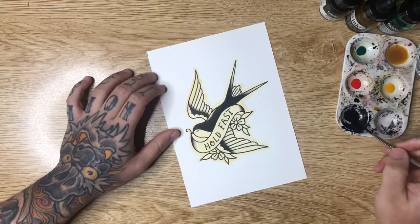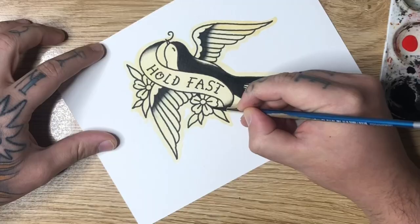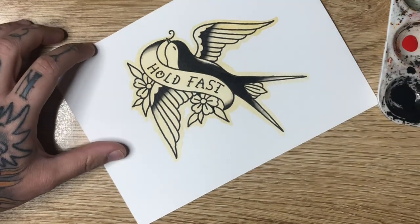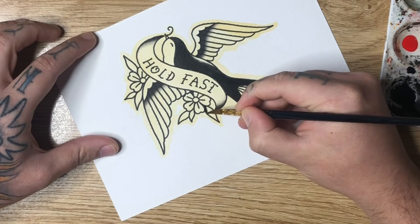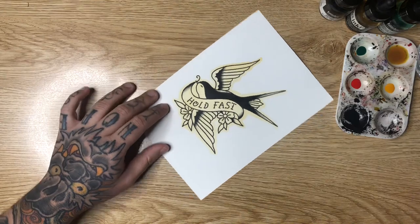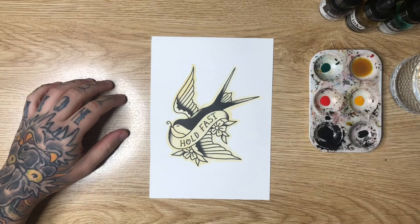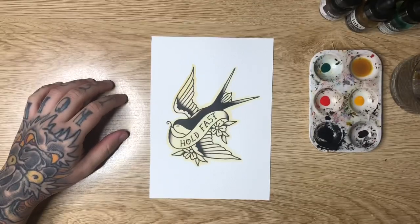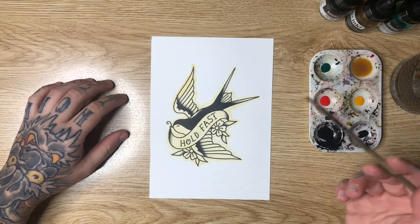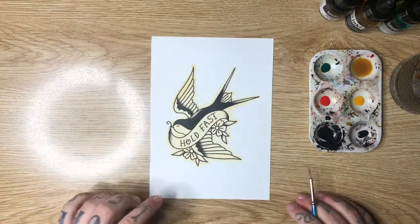The last bit of black shading I'm going to do is in the leaves. I like to make sure this is a very small amount of black shading because our leaves are going to be colored — I'm only going to do it in the larger leaves. A little bit of black towards the very bottom of the leaf on an angle, then feather it out slightly — it's a very small amount. To wash your brush out, tap it on the bottom of your glass, shake it side to side, then brush it off on a piece of material or run it through your lips to draw the moisture out.